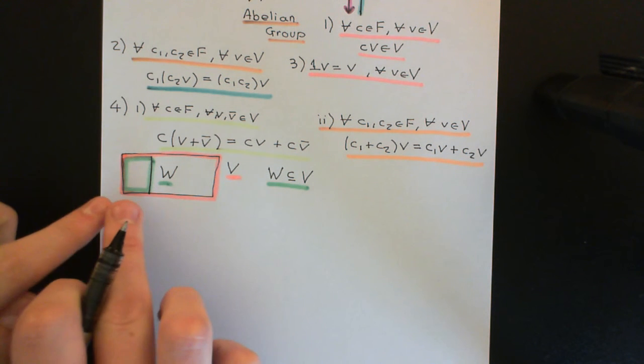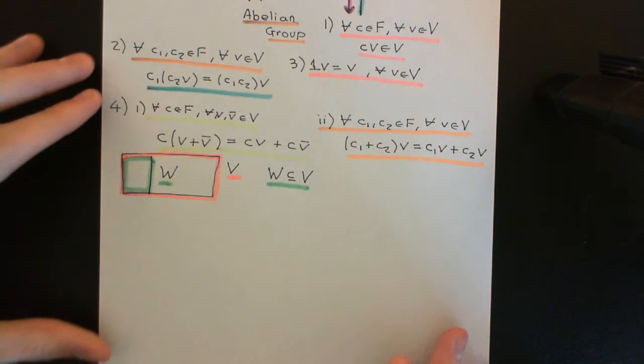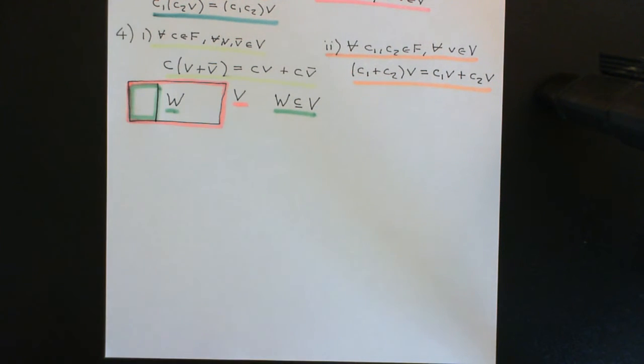If you put those inherited composition laws on the subset W, it is going to be a vector space in its own right, i.e. it's going to be a set with an addition law that is an abelian group and a scalar multiplication law that is going to obey all of the axioms of a scalar multiplication law. Okay, so a subspace then is a subset of the vector space which, with the inherited composition laws of addition and scalar multiplication on it, actually is a vector space. So let's just go through what is meant by these inherited composition laws.